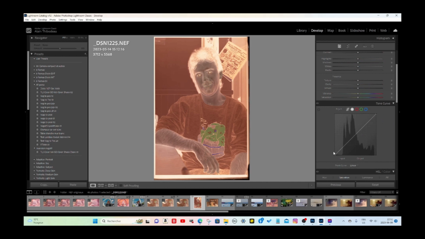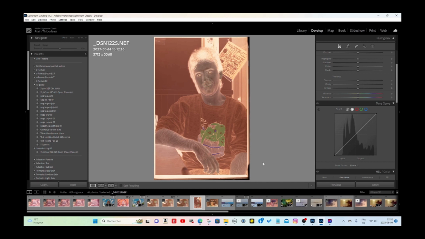So now you can see the curve of the image. The image itself is the black one, and this is the curve graphic going from the darkest point in the image down here on the lower left to the brightest point of the image up in the upper right corner.